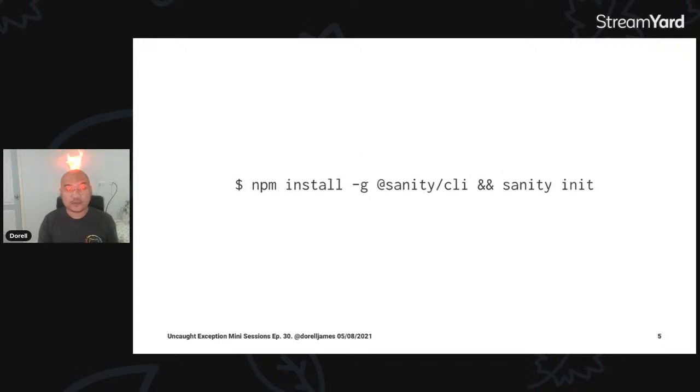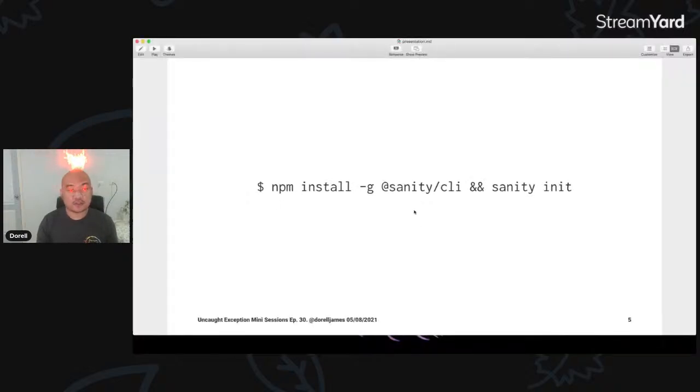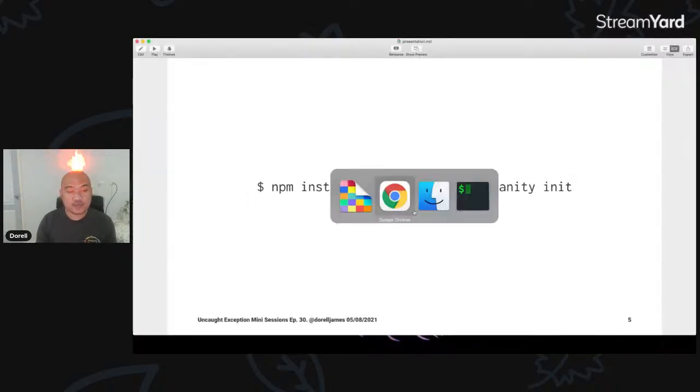All right, let's get started with Sanity, and the way to get started is basically to install the CLI. There's no other way to do this, so we really have to go with this. We're going to be using npm here, so we need Node.js.